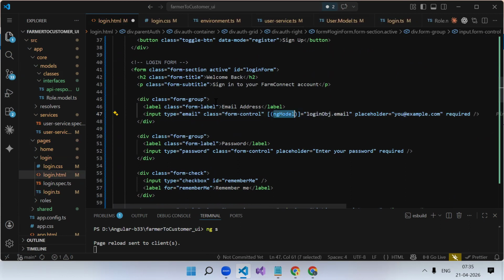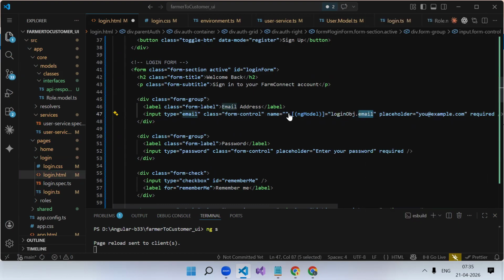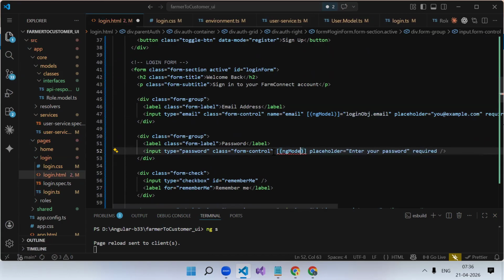Again, you are using ng model inside a form tag, so you have to use the name property. Name is equal to the same property name. Here also ng model equal to login object dot password. Same again, name property. Otherwise, it will give you that error.